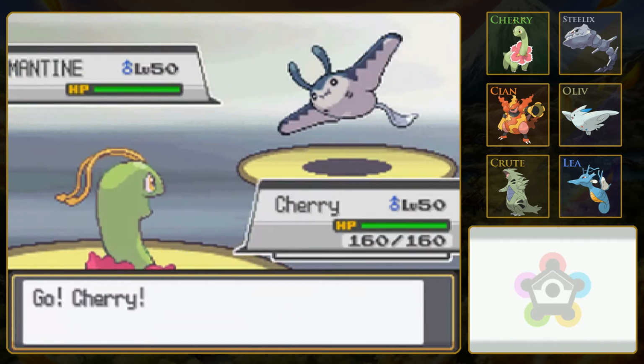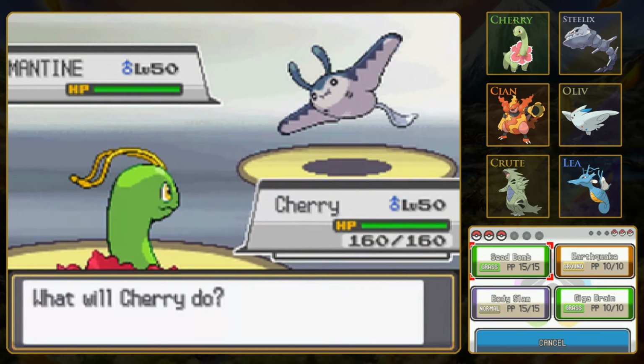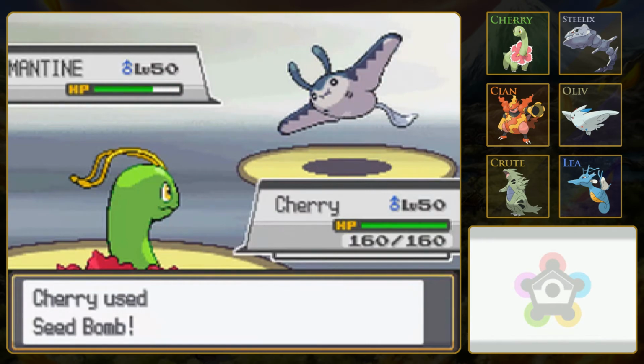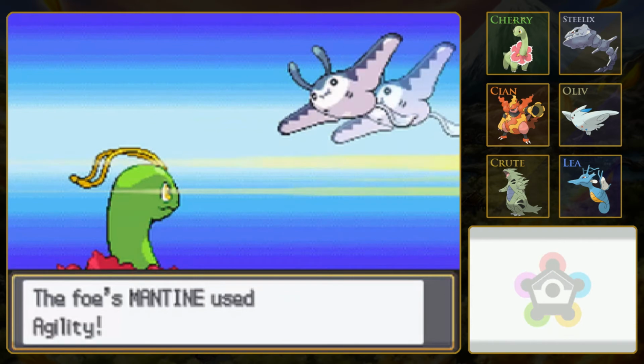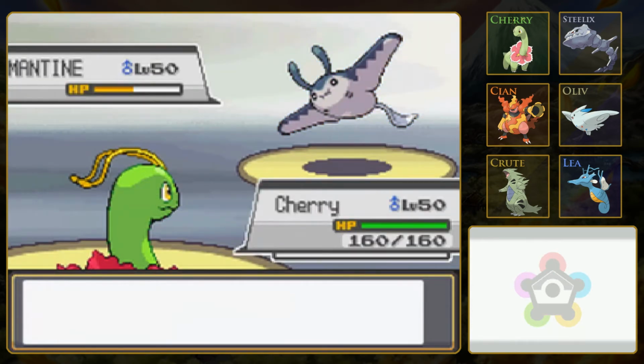Okay, so Mantine is a grass and water type, but I don't think it can really learn that many flying moves. Maybe Bounce. So it should be even against my grass attacks. And I don't think it can really deal super... It might know Ice Beam. Agility. Okay, so that's better than Ice Beam, I guess, but now it could be faster, and it could be using Ice Beam. So this could still be very bad.